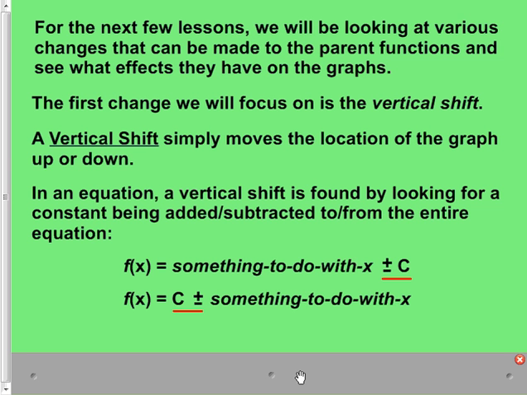Basically what you're going to have is an equation that says y, or f of x, equals, then you will have something going on with the independent variable: square root of x for a square root function, or absolute value of x for an absolute value function. Whatever is happening to the x, that is fine, but then there will be a constant being added or subtracted to either the end of the equation, like you see on the first example there, and that's the proper way of doing it, but it does not mean that it cannot happen where the constant is actually added towards the beginning of that expression, like it is shown in the second example.